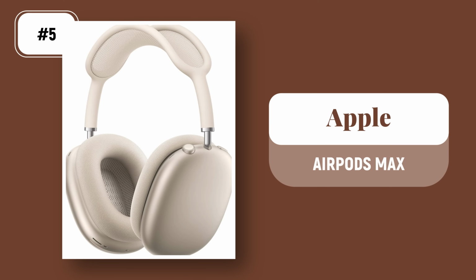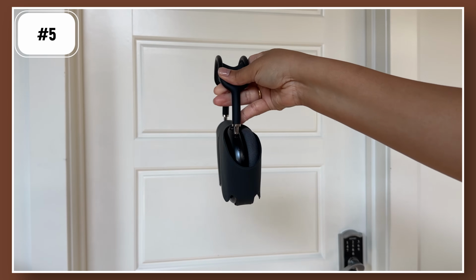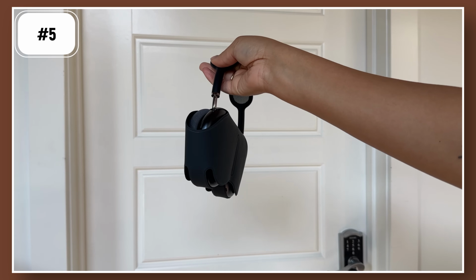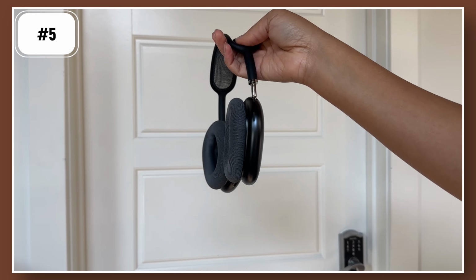I also don't travel without AirPod Maxes. I know that they are really, really expensive, but this has been like the best purchase I've ever made for my business, but also for travel, because they truly are noise canceling. I have normal AirPods, I can still hear the engine, okay? I don't like that. I like to forget them on a plane. I don't love planes that much.